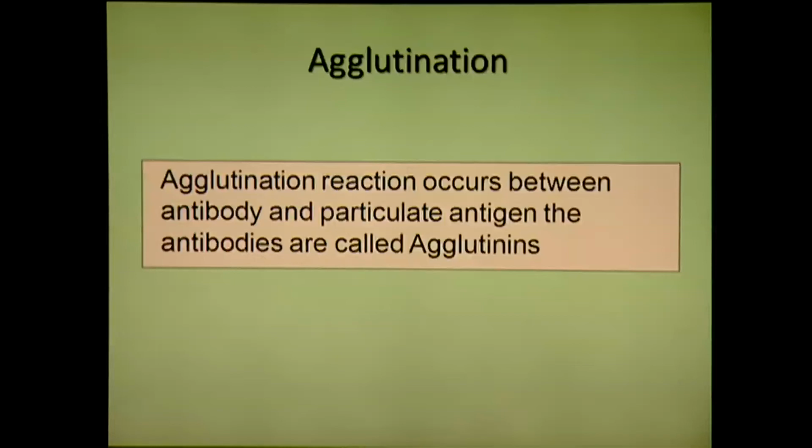Now, if the antigen is insoluble and there are antibodies which can bind to the insoluble antigen and precipitate it out, then this process is called agglutination, and the antibodies which recognize insoluble or particulate antigens are called agglutinins. This reaction takes place during blood group detection, where antigens present on the red blood cell surface are recognized by the immunoglobulin molecules, which bind to the RBC surface and then clumping occurs. By seeing the clumping, we can say which blood group I have.